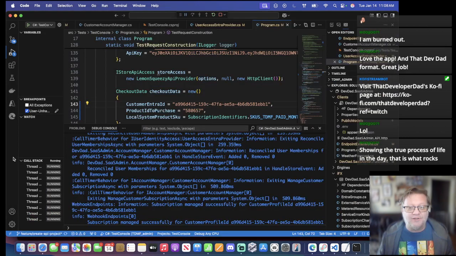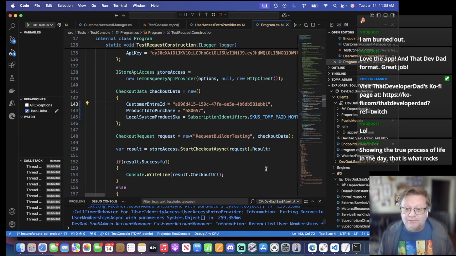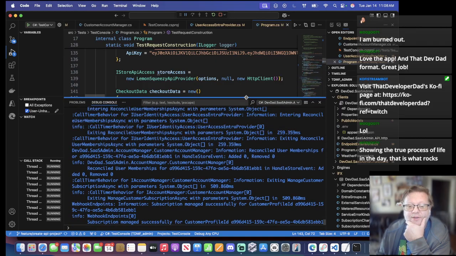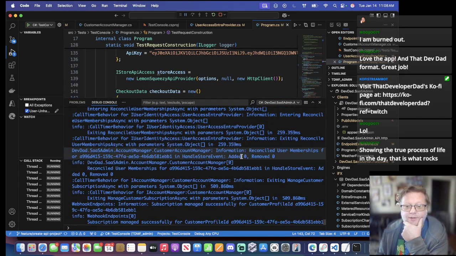And at least the create subscription automation is running as expected. So that makes me pretty happy. That makes me very happy.